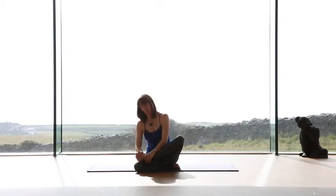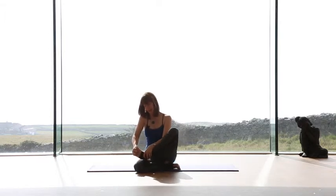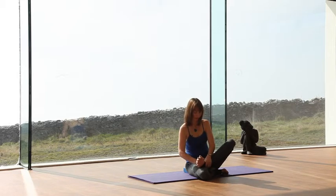It might feel a little bit painful, stiff. You may not have done any stretches for your feet since you were much younger. Especially if you wear a lot of heels, you might notice that your feet get quite tight. When you're finished your 8 circles, we'll just change direction.